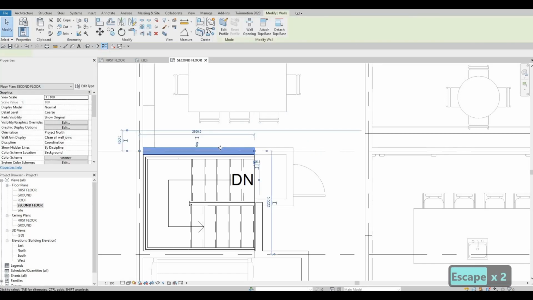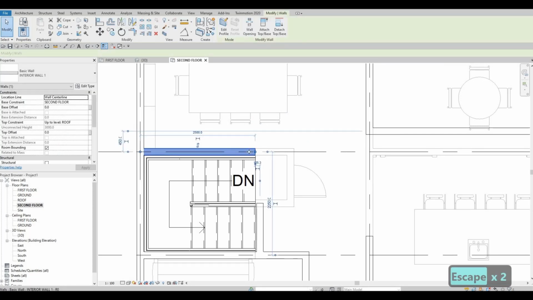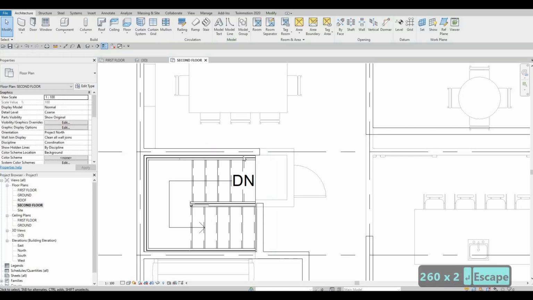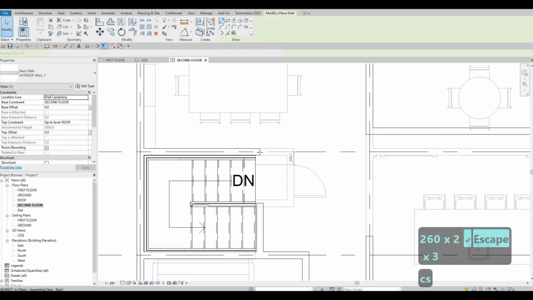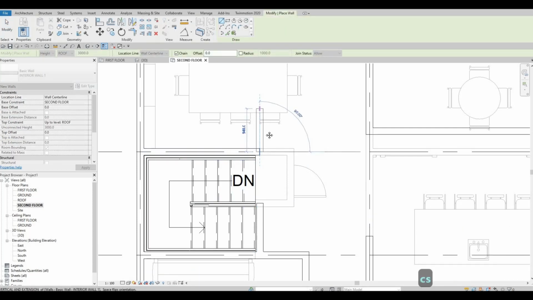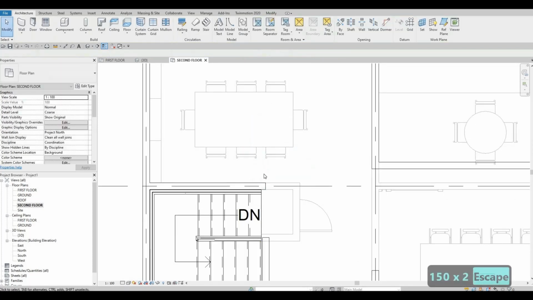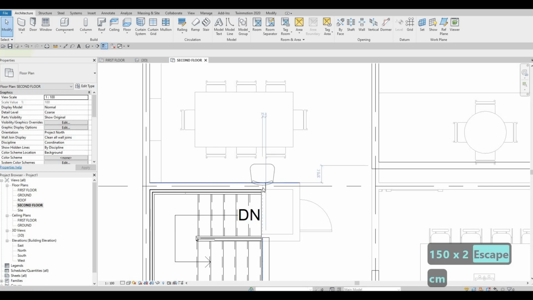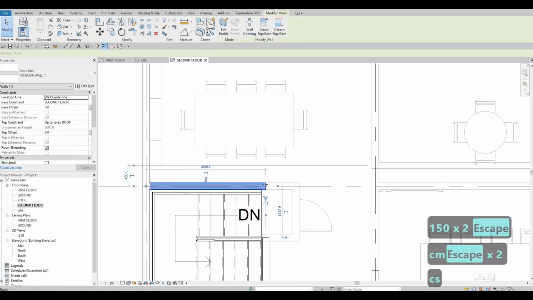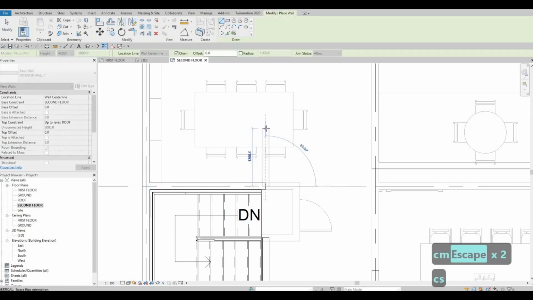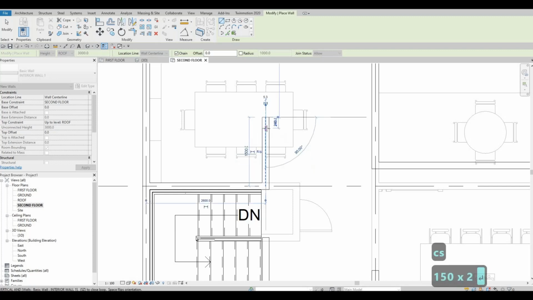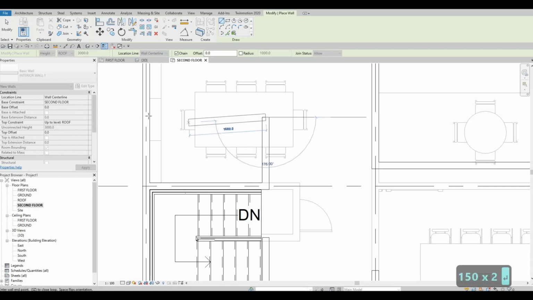And then here you can select this. We need to know how much we can extend here. I want to extend 2600. So just 100 more. And then CS again. Connect it at the end. And then this is 1500. Oops. CS, 1500. And then close it off right here.